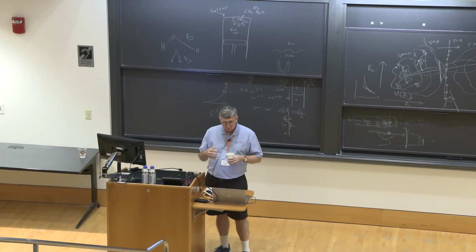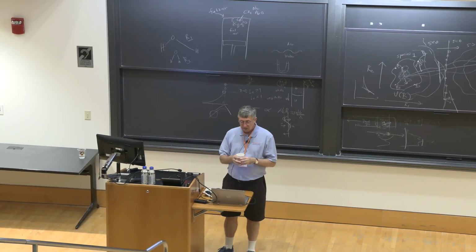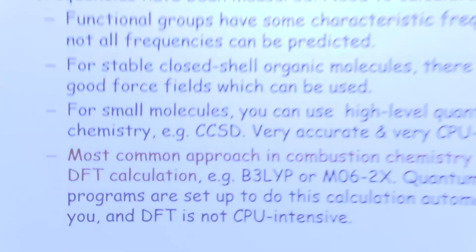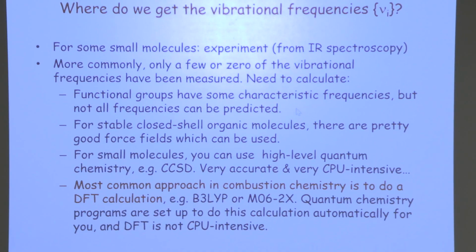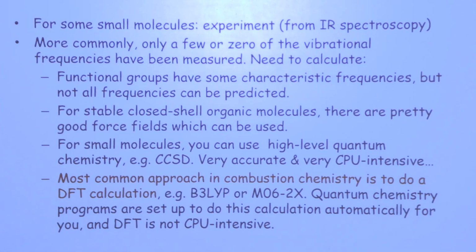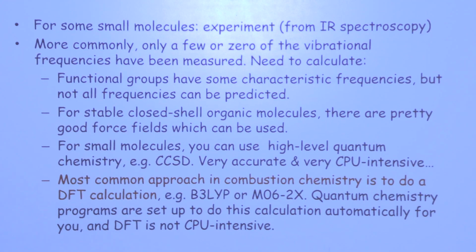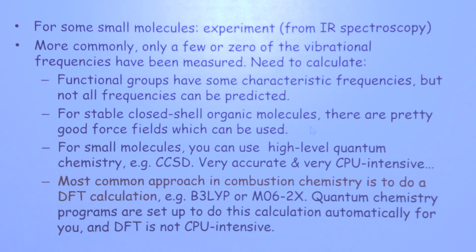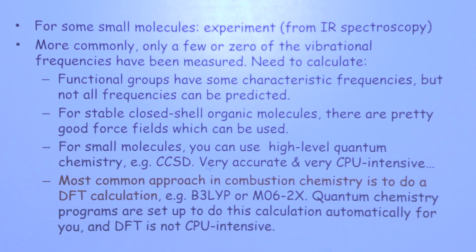So most commonly, you have to calculate them, and you can do that. One way is roughly, you can say carbonyl groups usually have frequencies like such and just use that number. That's the rough idea. Some people use molecular mechanics and molecular dynamics, and they would just assume that the force field somebody gave them was true, and then use it to compute frequencies. But of course, that's dangerous too, because where did the force field come from?